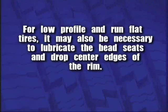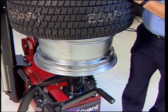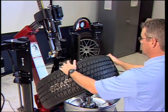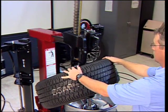For low-profile and run-flat tires, it may also be necessary to lubricate the bead seats and drop center edges of the rim. Position the valve stem at 6 o'clock. Place the tire over the rim and activate the tilt tower to bring the duck head into the working position.